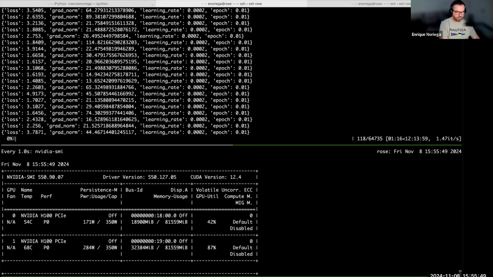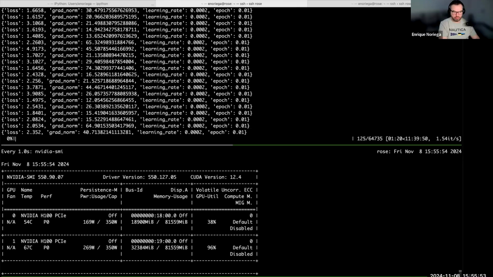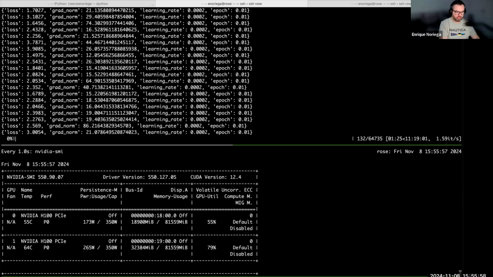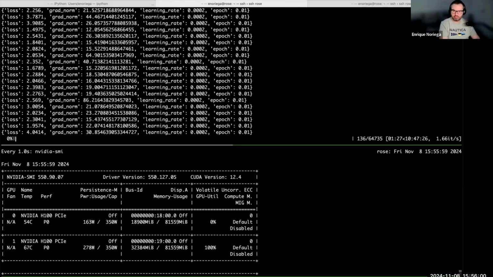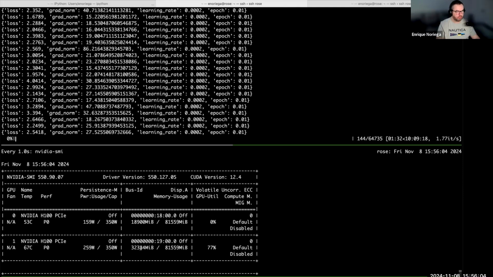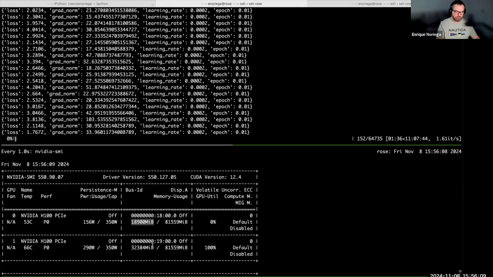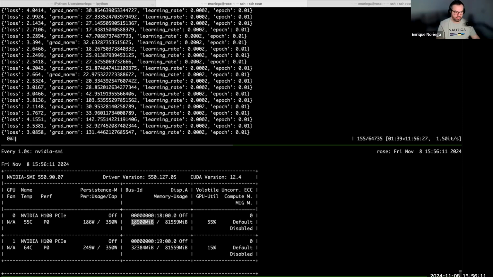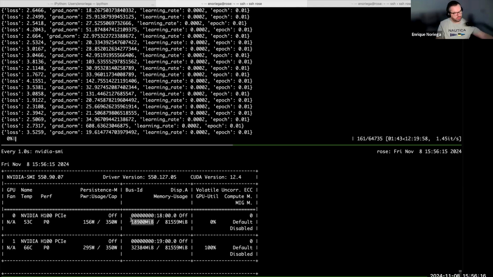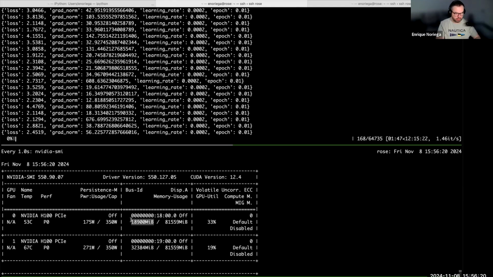So what we see here is that we have 2 GPUs, and those 2 are being used for this process, and they are being utilized asymmetrically. But let's see, if we take a look at the memory, one of those is using 32 gigs of RAM, and the other is using 19. So this is around 51 gigs of RAM. And let me just take out my calculator.